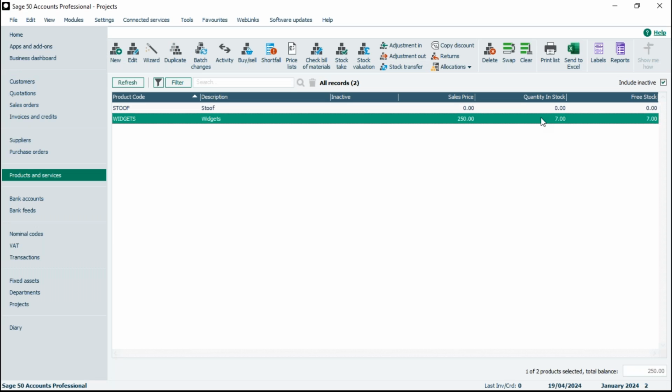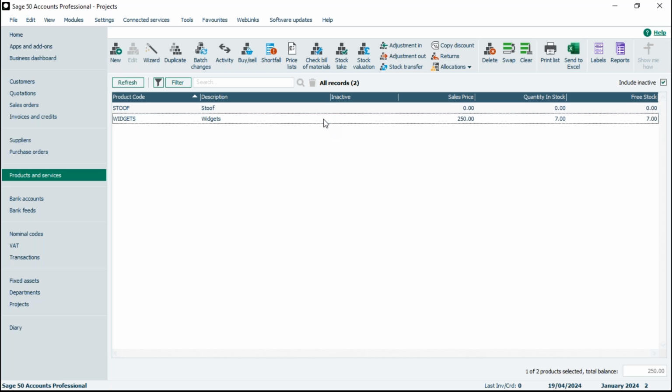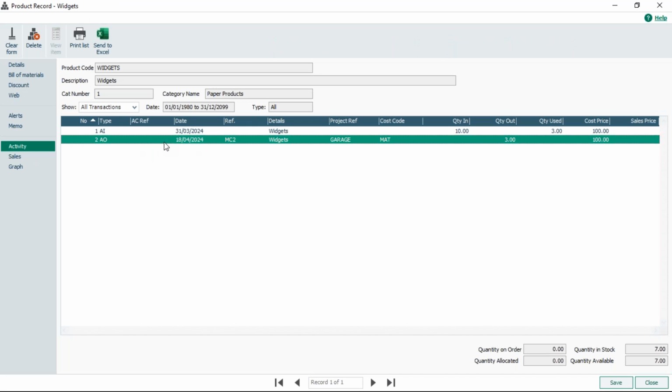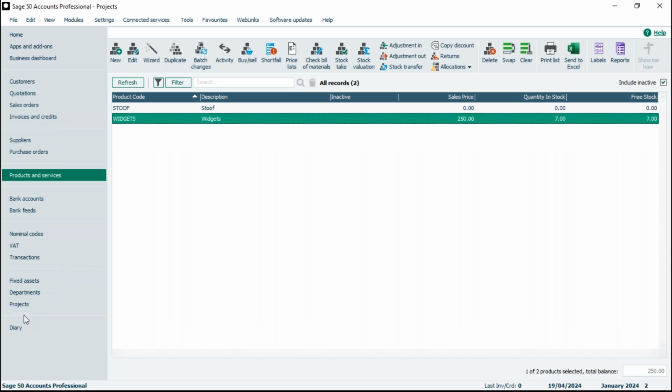So you can see for that one, we had 10 in stock and our quantity in stock has just now gone down to 7. So if I go into the product record itself, I'll see that on the activity. I'll see that adjustment out transaction. As far as the project is concerned, let's have a look at that one.